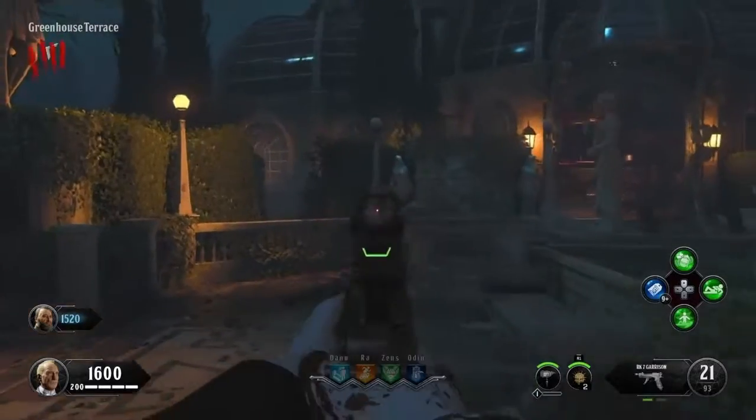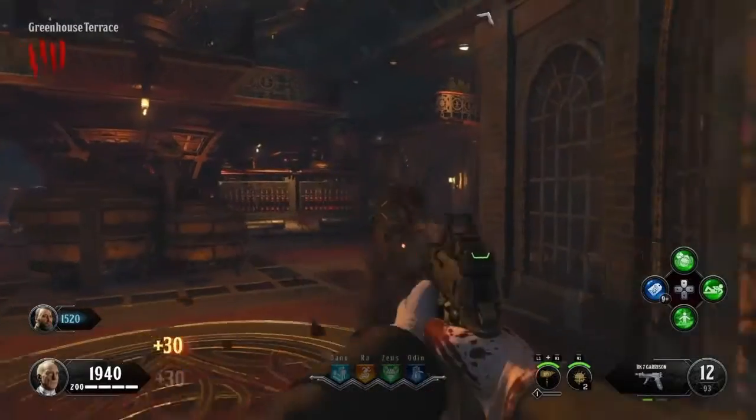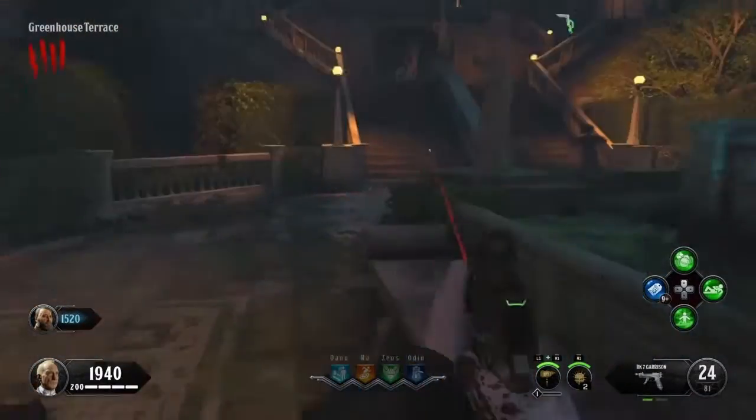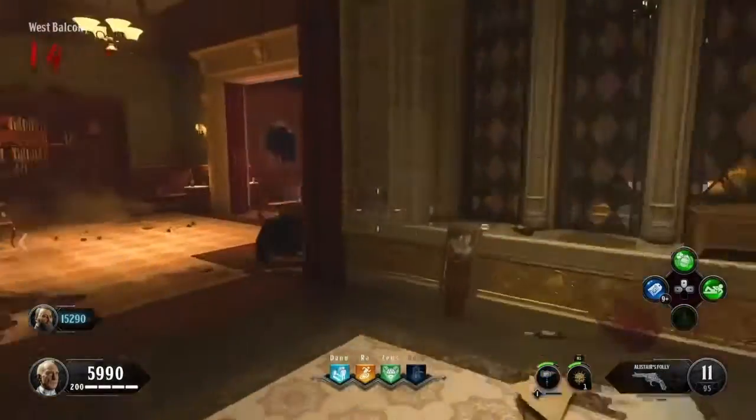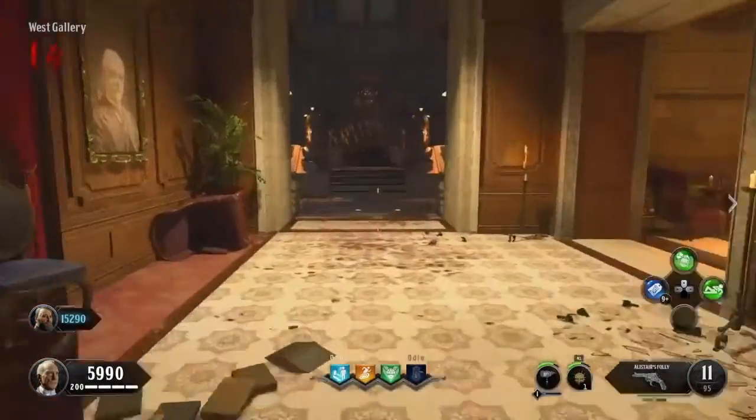Now seeing as how this is a mansion, you would imagine that this map is probably tight and cramped since you're mostly confined to an interior building. While that is true in some areas, this mansion is mostly spaced out, which allows you to move freely on later rounds and not have to fall back on some camping strategy in order to survive.